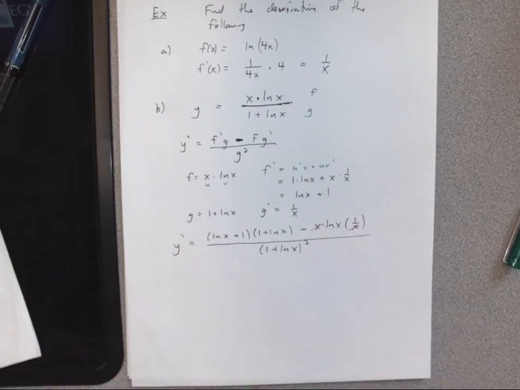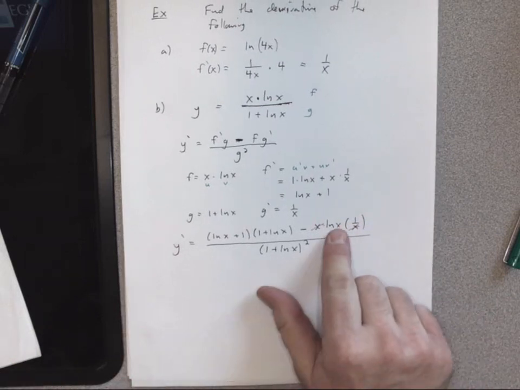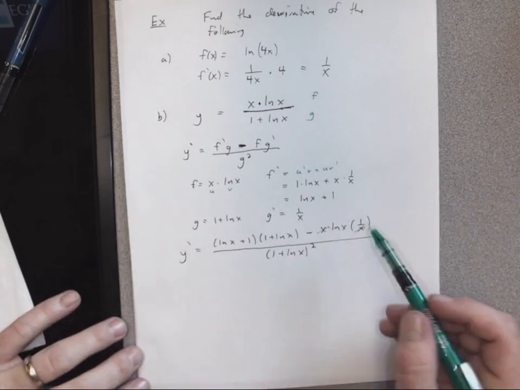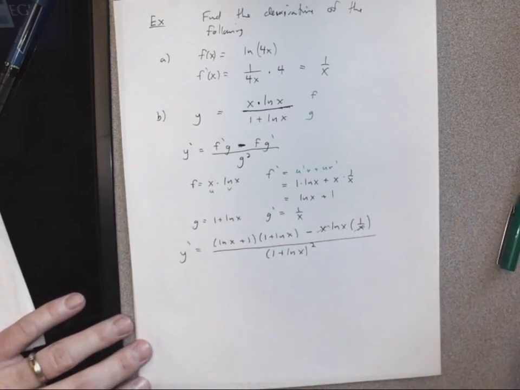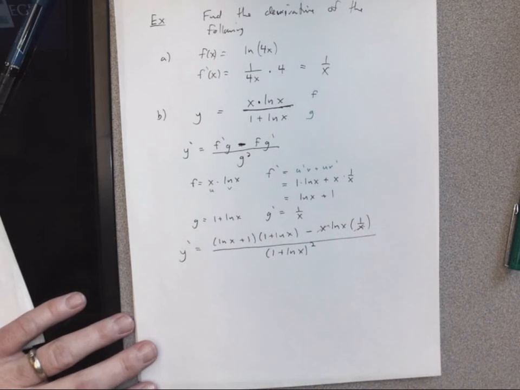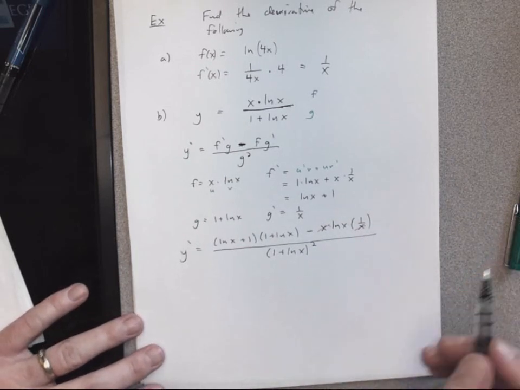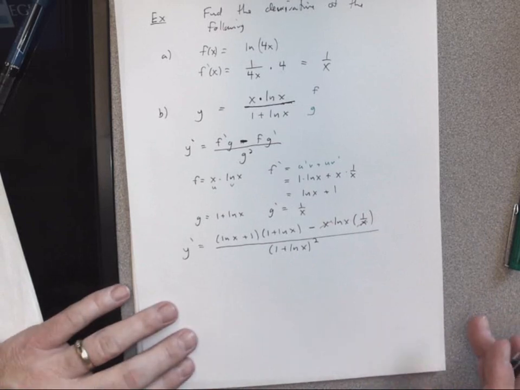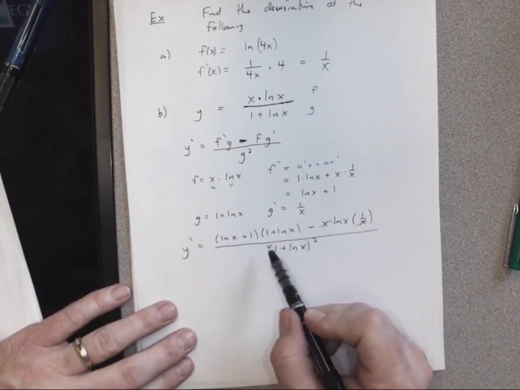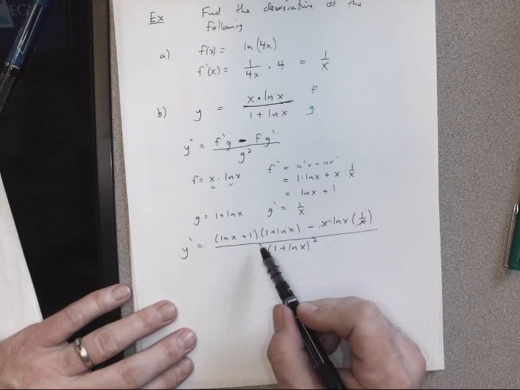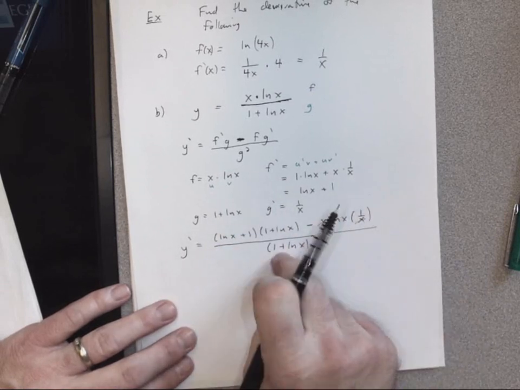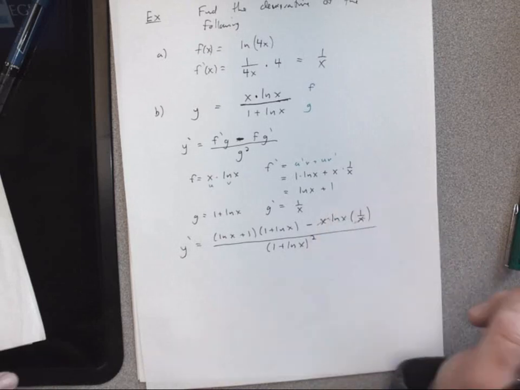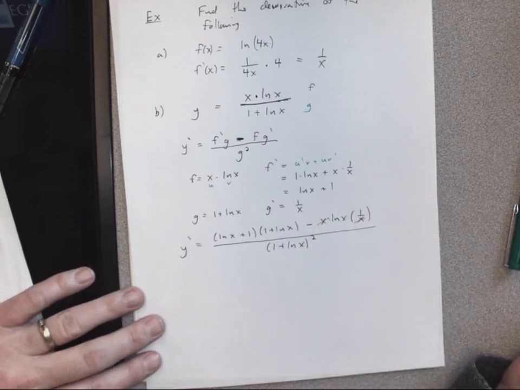This x does not cancel with the natural log of x, the argument of the natural log, because it's inside that function. That's composition, not multiplication. So be careful. Do not cancel that x. It wouldn't make sense just to write ln somewhere. So now what I'm going to do is I'm going to expand this thing completely and try to simplify this. Now, I know a lot of you guys are going to want to cancel one of these, but remember, if you cancel, you have to cancel from all three pieces, and unfortunately this term over here doesn't have a 1 plus natural log of x, so you cannot cancel.